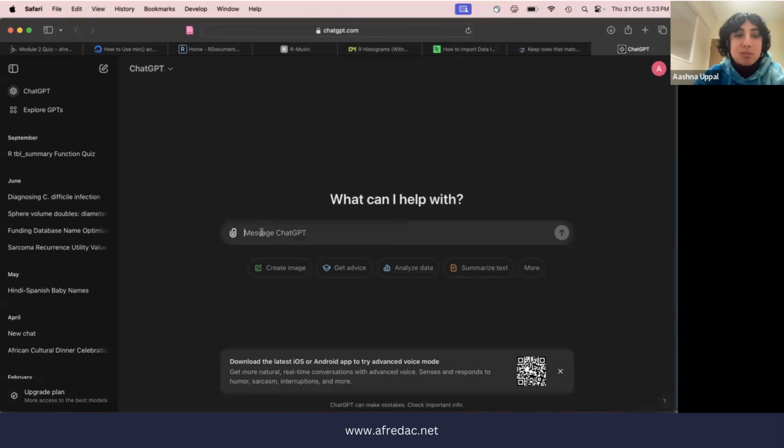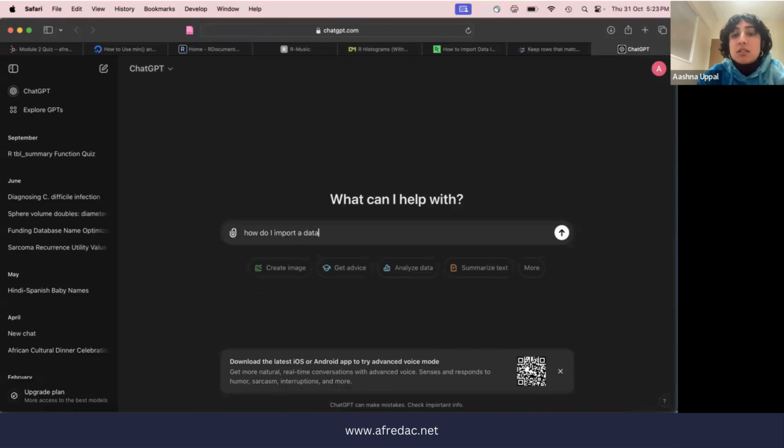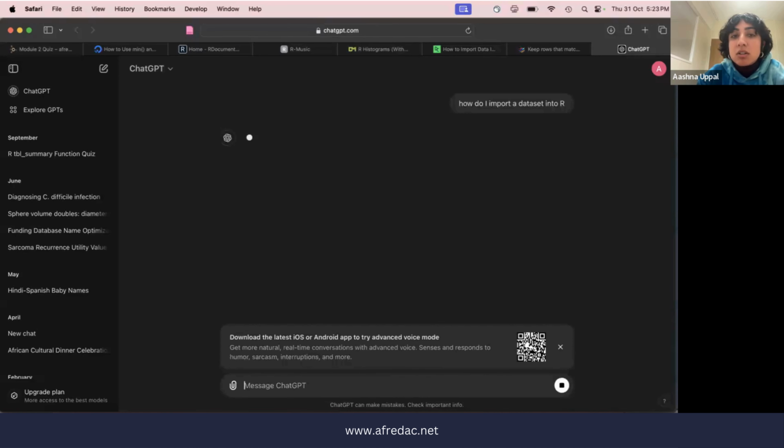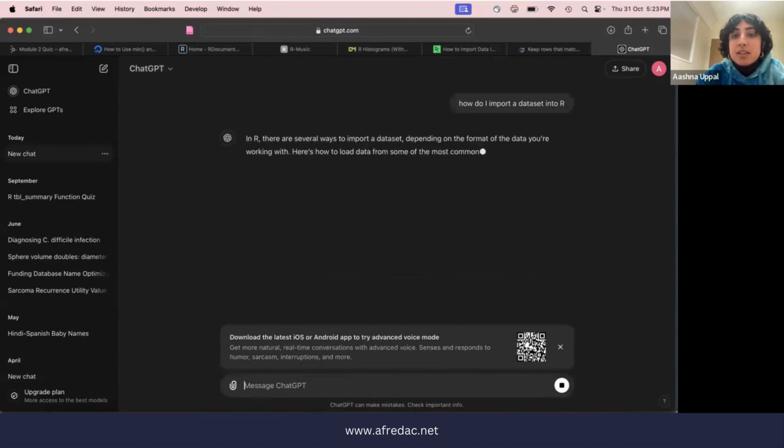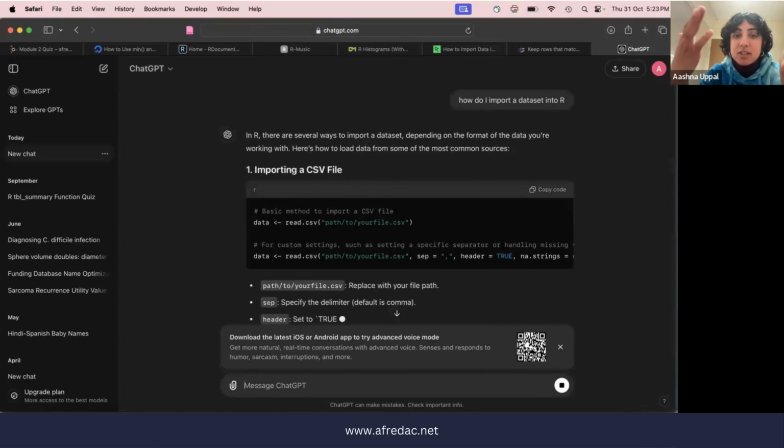People can obviously use ChatGPT to print out the answers for things, but one really good thing that ChatGPT does is it explains code. So if you're really stuck on something and you don't know how to approach it, I can ask, how do I import a data set into R? And it actually prints out very, very helpful examples over here.